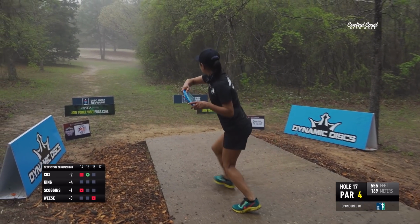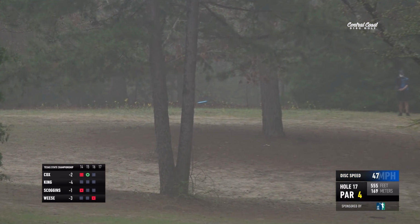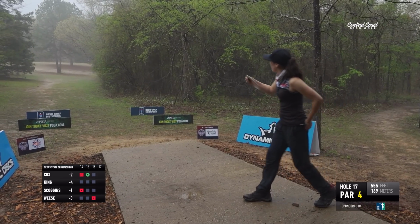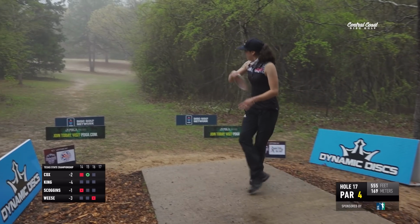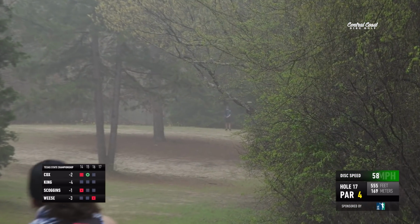Leo, surprised Owen is not throwing a sidearm here. I wonder if she's throwing shape out or for distance. Yeah, good question. Because the approach is more comfortable from the hyzer, from up high on the hill, instead of turning right. Jess looks like she's turning her Coyote. This looks nice.